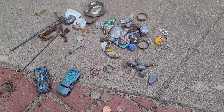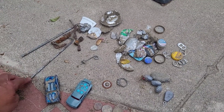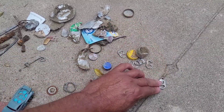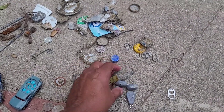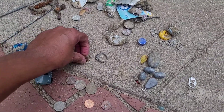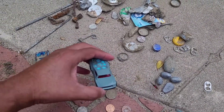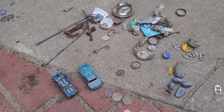Okay everybody, here's today's wrap-up from the beach. We went to two beaches and there wasn't much. We got two tent stakes, a bunch of aluminum, a bunch of bottle caps and crap. Here's your pull tabs — pull tabs, man. We got some sinkers, we got a little bit of change, nothing worth counting. This thing — I don't know what it is. Almost a ring, pull tab. We got two quarters — two quarters — that's the find of the day.